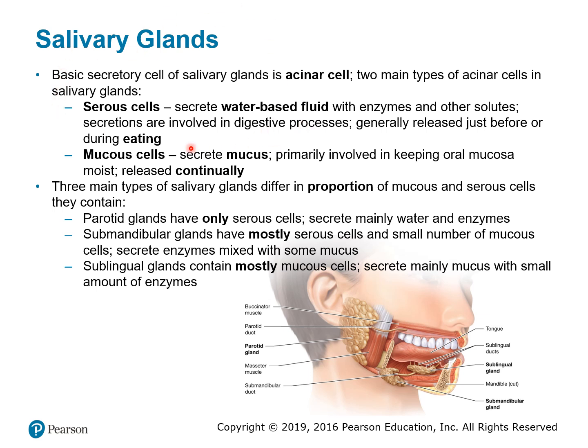The salivary glands also have a type of cell called an acinar cell, which has serous cells that are going to secrete a water-based fluid that includes enzymes and other solubles that are going to start the digestive process. And it also has mucous cells, which secrete mucus. So the name describes what they do. These cells are found in the glands that we just talked about to produce water-based fluid and mucus for softening and helping with the chewing and propelling of all the food down the alimentary canal.